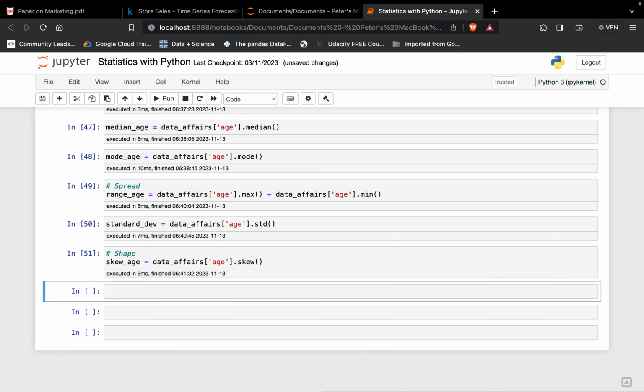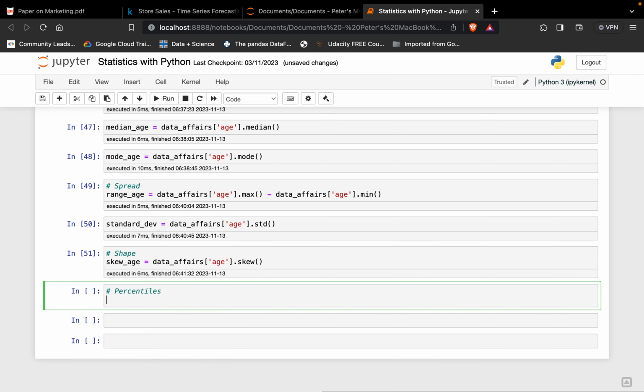See, we got that. We want to look at the percentiles, how it's spread out, right? We want to look at all that, and then we look at the percentiles. Now, just looking at data from the first 25%, the 50th percentile, the 75th percentile, stuff like that. And that's what we'll do here.